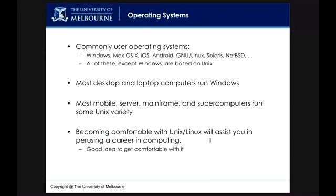This is just going through different commonly used operating systems. We've covered this already. Just to reiterate, with your tutorials and workshops, most of you, or half of you, might have been allocated bring your own devices. It's something that we're trying to push. As I said before, I really think it's a good idea to get your own device set up. It gives you so much more freedom, and it empowers you to do so much more work. So setting this up on your own device will be very important.